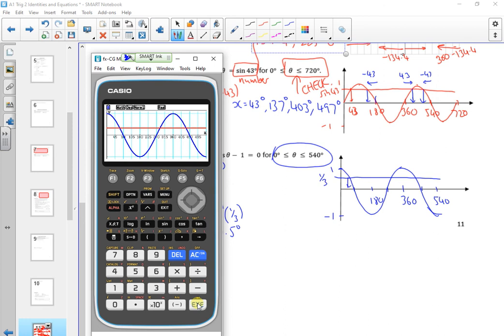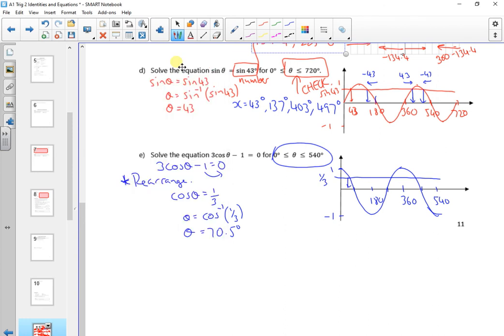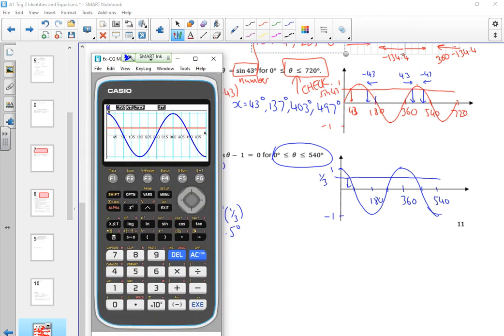So that's my first value out. That's my 70.5, which is good. Using the symmetry, if you look, it's going to be, oops, what's going on? That distance there from the top is 70.5, so I'm going to go that way to 70.5. So that would be 360 take away 70.5. Then the other one's going to go that way, it's going to add on 70.5.